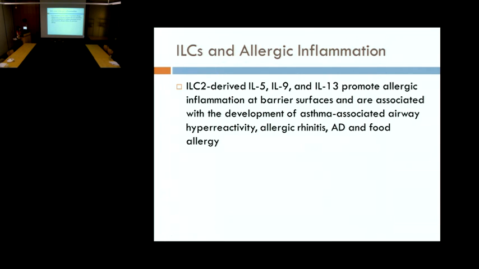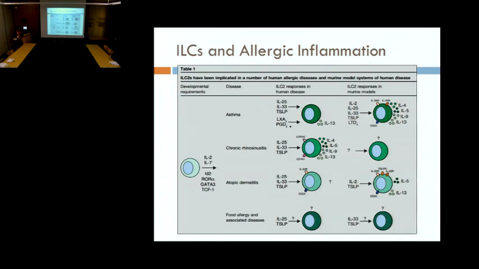Yeah, I mentioned this before. This is a diagram that shows the role of ILC2s in human allergic diseases, both in human models as well as murine models. And these are just some of the ones that we are particularly concerned about, so I thought I would highlight them. Over the next several slides, I will briefly highlight some of the studies that have been done investigating the roles of ILCs in these specific diseases.